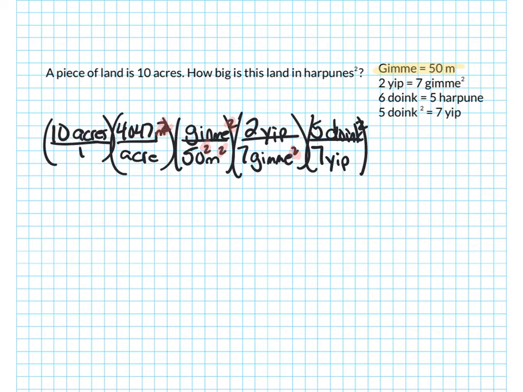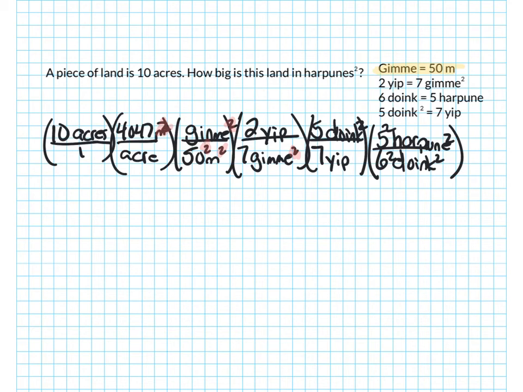Okay, last step, I got 5 harpoons equals 6 doinks. But the units don't match, so I'll have to square everything to make the units match. So doinks on top, that means I'll have doinks on the bottom. So 6 doink on the bottom. And 5 of what I'm looking for, harpoons on top. But the units don't match. So it's squared on the top of the doinks. So square, square. If I square the bottom, I also have to square the top. So square, square. Great, everything matches up.